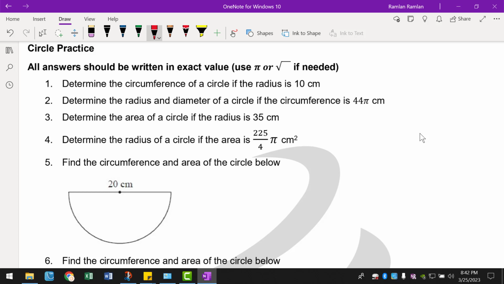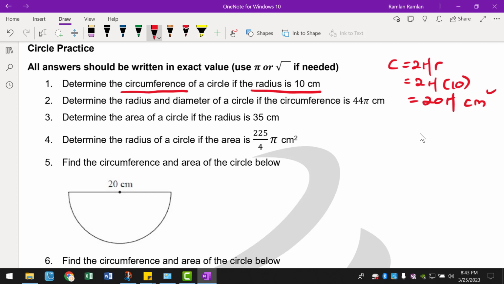Determine the circumference of a circle if the radius is 10 centimeter. So it's pretty easy. Remember that for this quiz, you have to write down all the process. So first of all, you need to write down the formula. Of course, we are going to find the circumference. That'll be c, and the formula is 2 pi r, and then just substitute the r because we already know the r is 10, so that'll be 2 pi times 10, and it'll be just 20 pi. And don't forget to write down the unit, which is centimeter here. And there you go. Again, you don't have to change this into a decimal. Okay, that's number one. Let's go to number two.